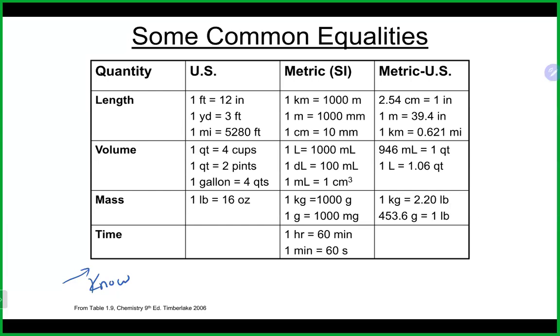You kind of ignore its contribution to the answer in terms of how many significant figures you should have. The one exception to that is if you go US to US, you're good. That's an exact number. If you go metric to metric, that's going to be an exact number. It is only when we do this conversion here, if you cross over and take a metric to US conversion, then you do have to look at the significant figures in that conversion factor in a lot of cases. Now, there are a few English to metric conversions that are considered exact numbers.